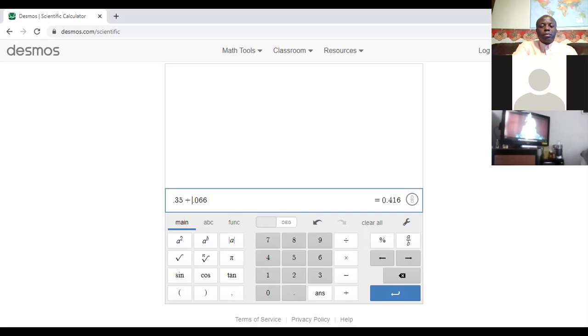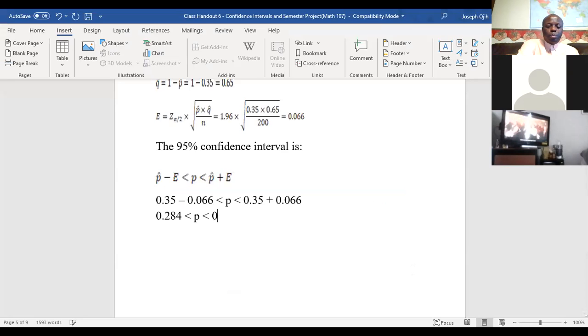So 0.284 means 28.4%, and 0.416 means 41.6%.